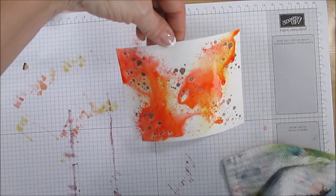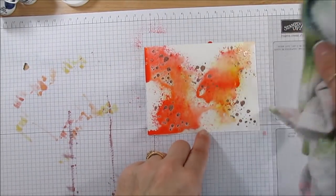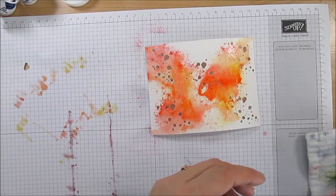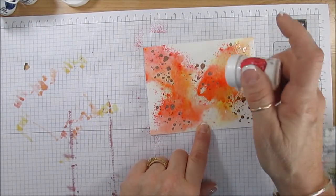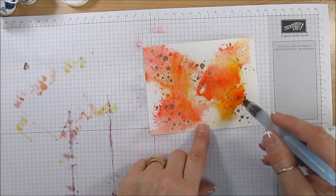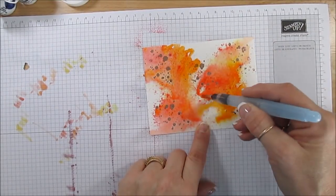So now you see why I wanted a little bit more water. You can dab. And now this is a bit too orangey for me. So what I'm going to do, not the Gamboge, the Brilliant Red, and we're going to add more red. And then I'm just going to take my brush, drip. I'm going to make sure I get the yellow out of there, and I still have more orange on this one.